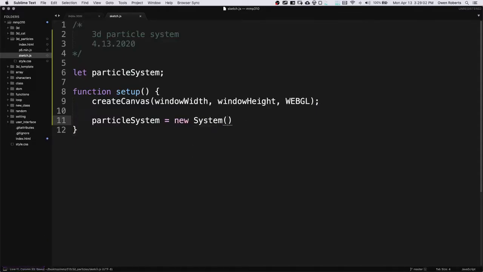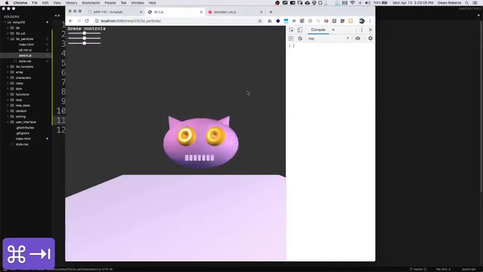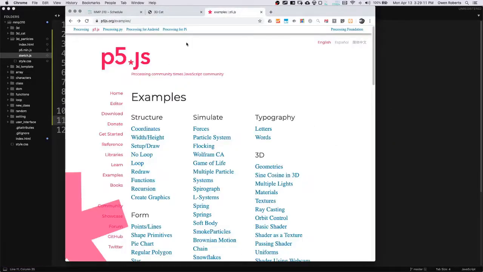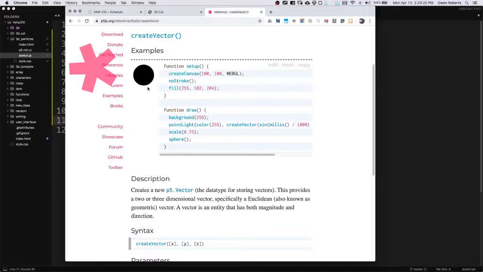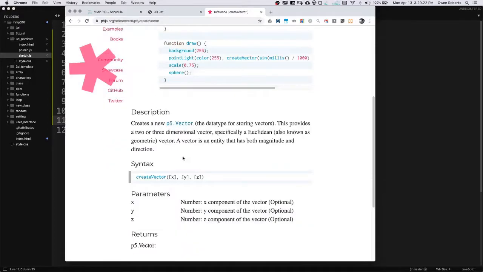And we're just going to give it a vector. And so this is a new concept, so I'll go over what that means really quickly. I'll look in p5 in the reference. This is a vector, so I'm just going to search the reference. So we're going to use createVector. And what createVector does is it just gives us a new point with an X, Y, and Z coordinate. And the reason we're doing that is to simplify our math a little bit.